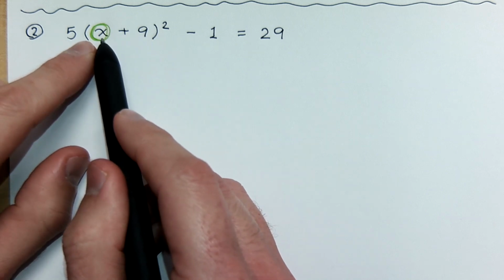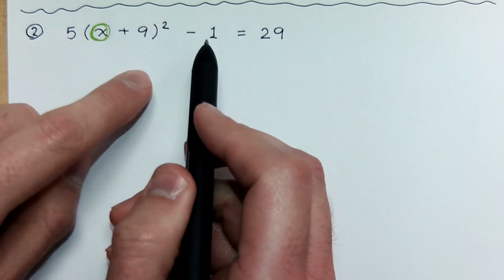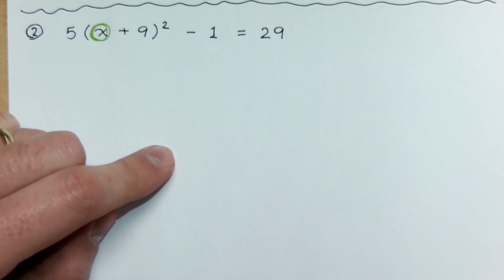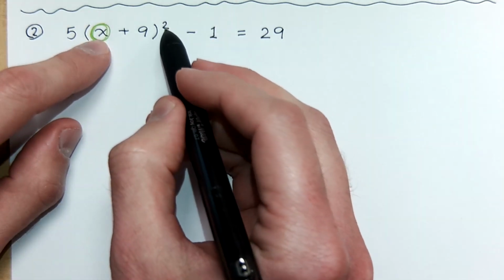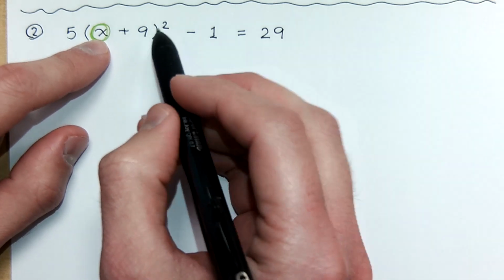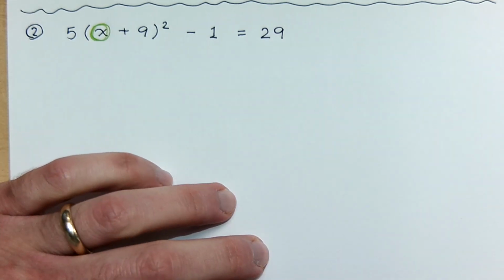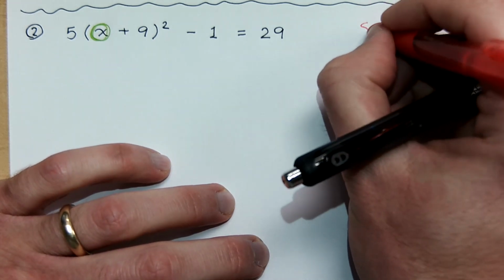So here's x stuck right here in the center with 9. And he's got a square and a 5. This minus 1 is the guy that is least connected to that. So we'll get to that guy here in just a moment, but what we need to understand is that you basically have something that's x squared. It doesn't say x squared, but you've got the x contained in the square, and so this is something that's going to be quadratic.